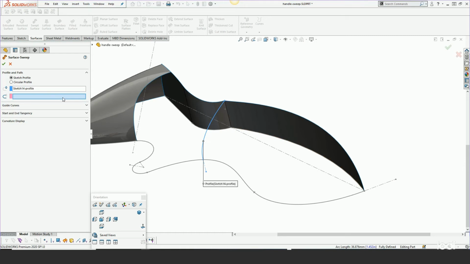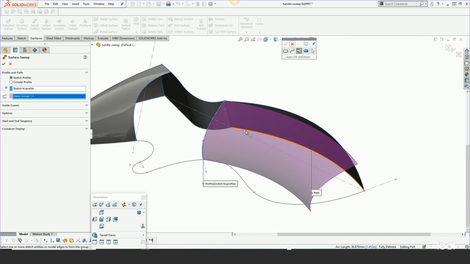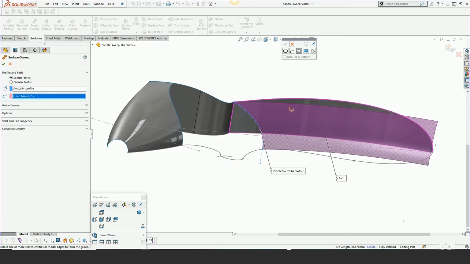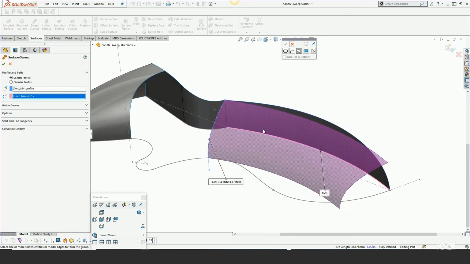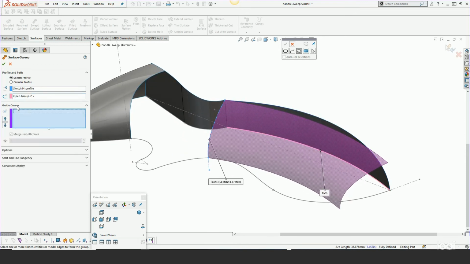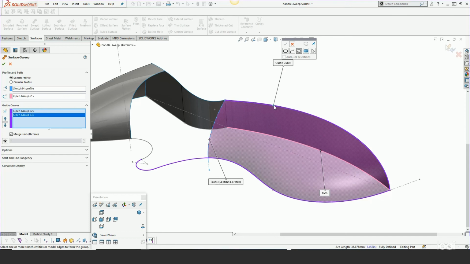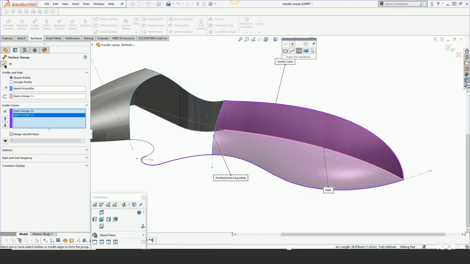And again, let's use Selection Manager so we can be more explicit. So there we have our profile and our general direction along the path. And now it's just a matter of adding some more information. We're going to pick this curve, and then we're going to pick this edge, and complete.